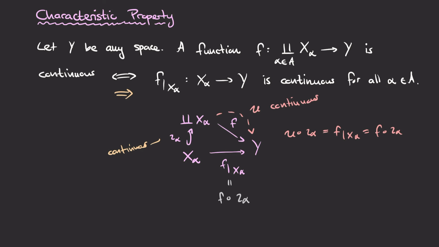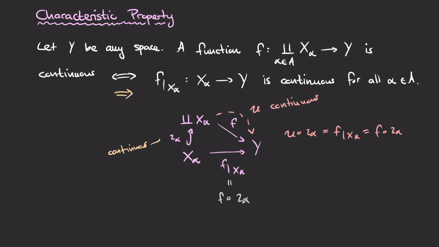So the universal property for sets and functions is exactly the same. It's saying that if we have some functions, and now we're not thinking about these as continuous maps, we're just thinking about them as functions, f restricted to X alpha into Y, then there's going to exist a unique function from the disjoint union over the X alphas, which we're just thinking about as a set, to the set Y. However, this map u, it's a continuous map, but it's also in particular a function that satisfies this property.